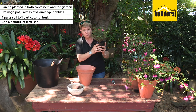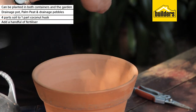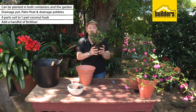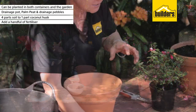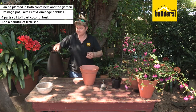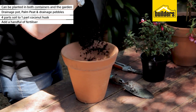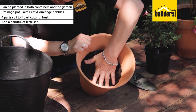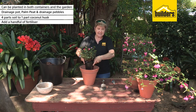This is the little container that I bought it in. The pot should be at least three times the volume of the small pot to give it space to grow. In go the drainage pebbles. We take our beautiful mixture and fill up the pot just over halfway. Take your hand and firm it down. If the plant is sitting up too high, you've added in too much soil.